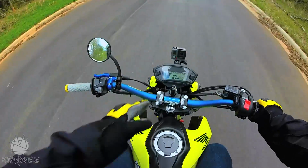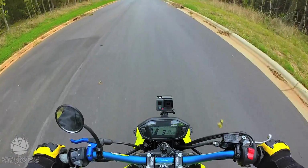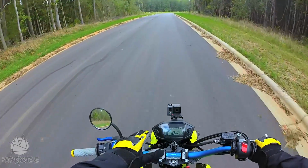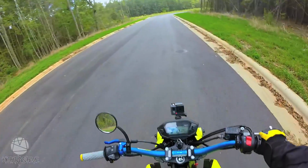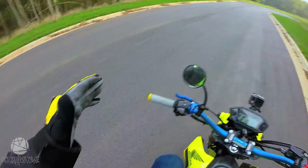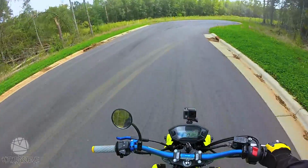Someone that likes, I like these handlebars. There's a lot of people that say they don't like how wide they are. So they'd probably like something more like the Honda Minis or something like that. It's all personal preference, guys. I mean, if you want to go get this bar versus the one I got, go get it, man. But I'm telling you, having the adjustability of this one and at this price point is awesome, dude.